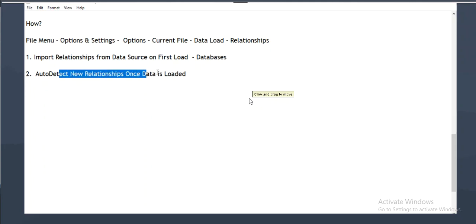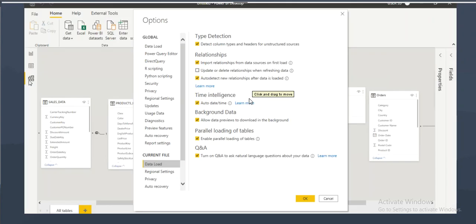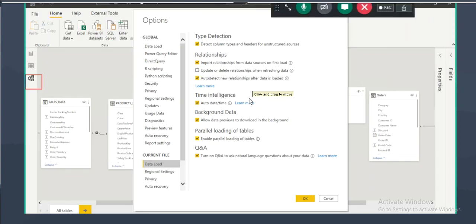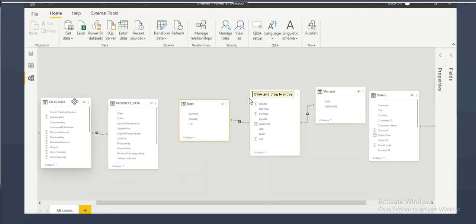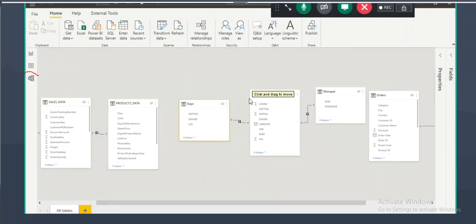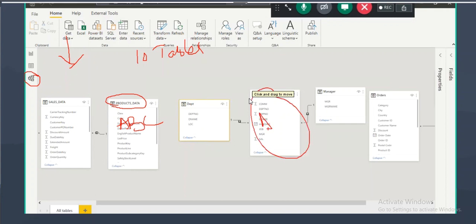So what this checkbox will do is, once you load the tables into Power Pivot, it will read each and every table. If you load 10 tables into Power Pivot, it will read 10 tables, and in each table it will read the columns. If it finds any common name, let us assume the product data contains an ABC column and this EMP contains an ABC column.